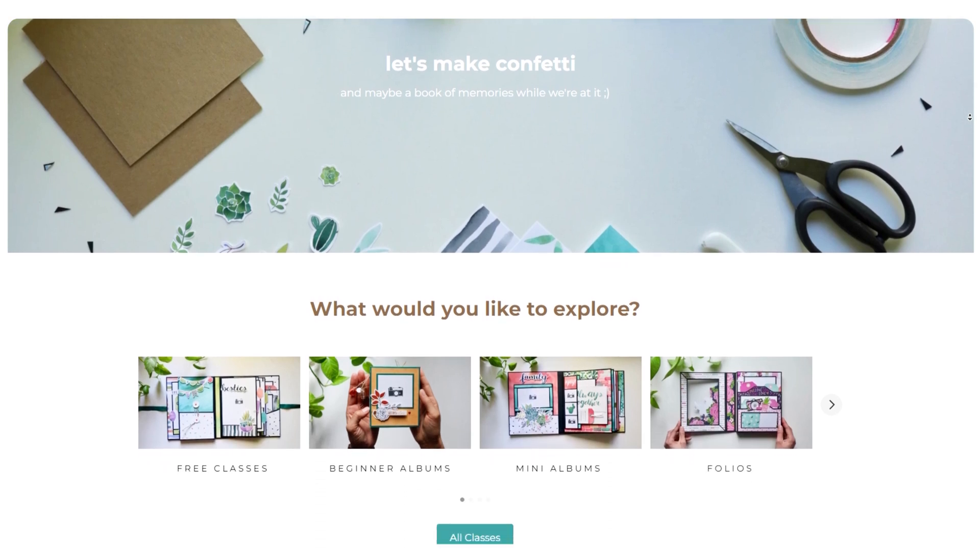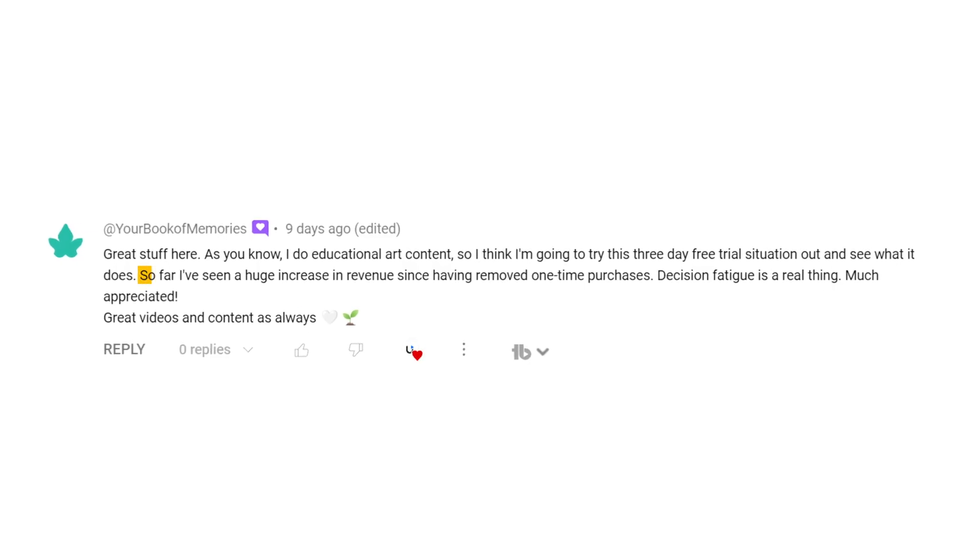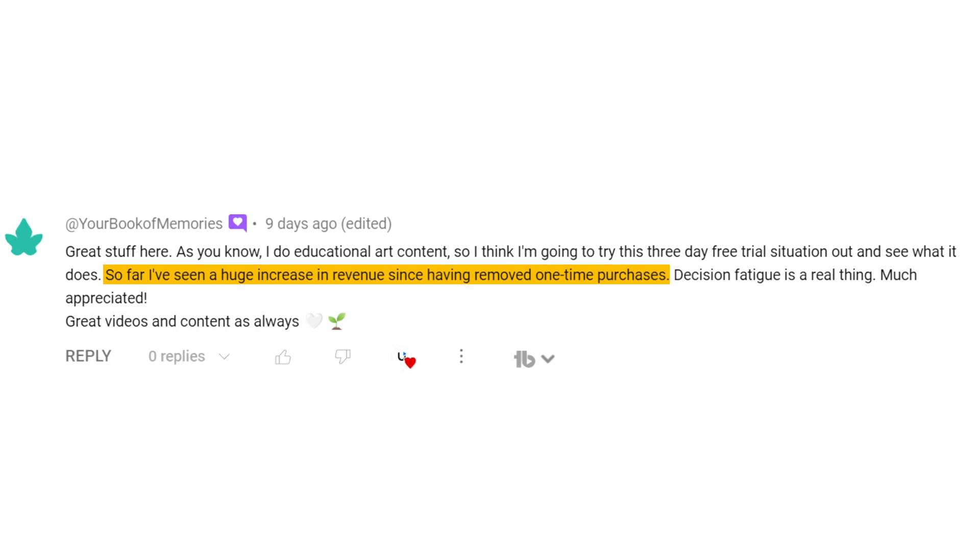On the other hand, an education-heavy platform might offer a bundle of videos for people who want access to just one course, and a recurring subscription so customers can get the best education from the entire catalog. The key is finding the sweet spot that provides just enough options to fit how your audience likes to consume and pay for content, without overwhelming them with so many choices that it paralyzes them. Art educator Frances Long has a video membership teaching people how to make photo albums. She used to sell monthly subscriptions and access to individual tutorials, but she told us she's seen a huge increase in revenue since removing one-time purchases. We recommend starting with a monthly and a yearly subscription option, then experiment and pay attention to your customers to see what else they might want.